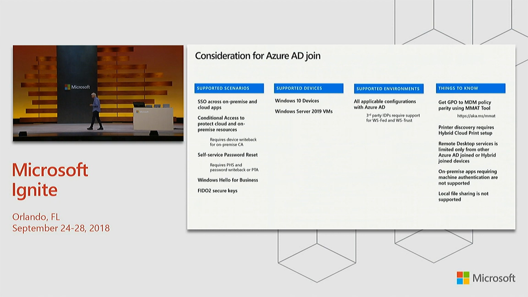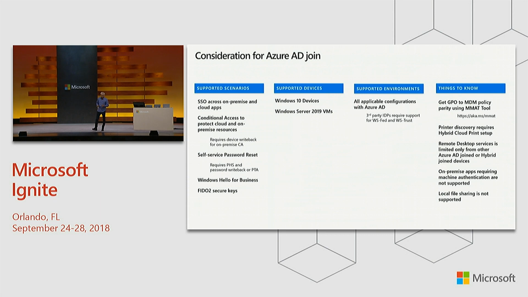We know today that if you're on an Azure AD joined device, you cannot discover a printer. However, you can provide a printer path, or you can also use Intune to deploy scripts that basically enable the printer path on devices. Or you can also use cloud hybrid print setup to overcome that limitation. But again, this is another area that we are working towards to improve, and hopefully next year we'll have a better story around the whole printer discovery area.